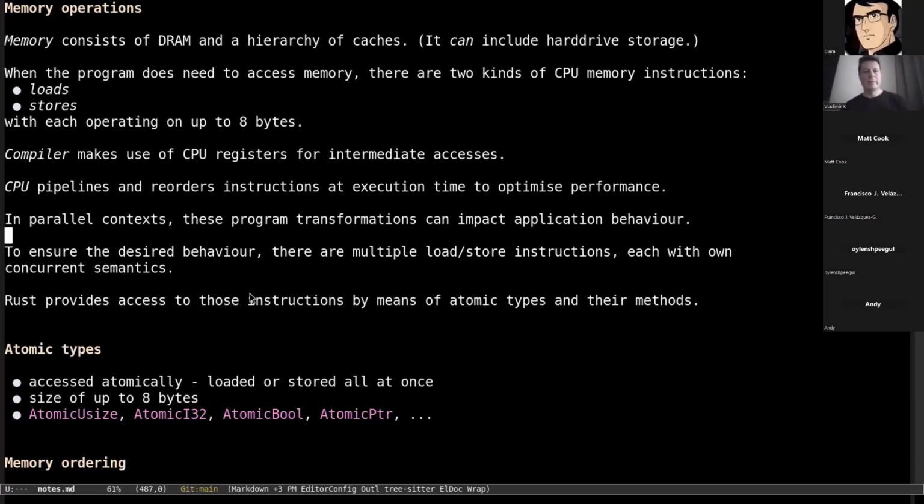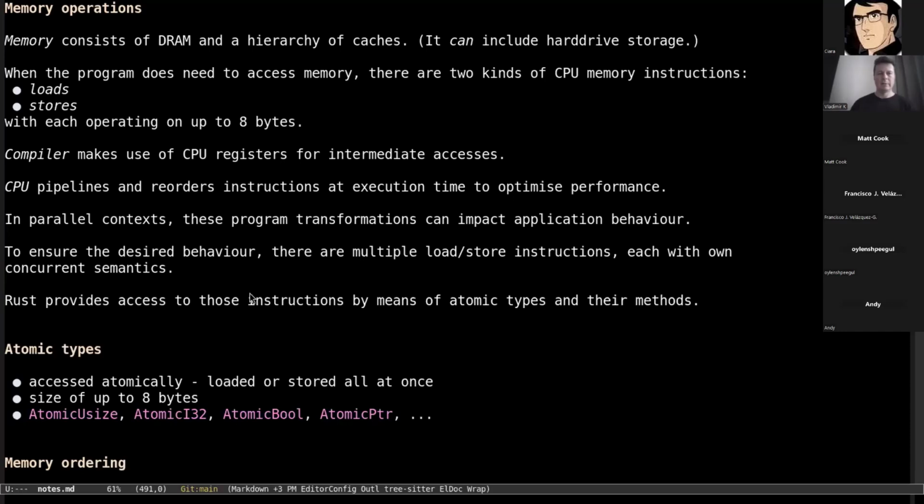And also, the CPU will reorder. In addition to pipelining, it will reorder those memory operations to apply the common heuristics, to minimize the latency when the memory is required.